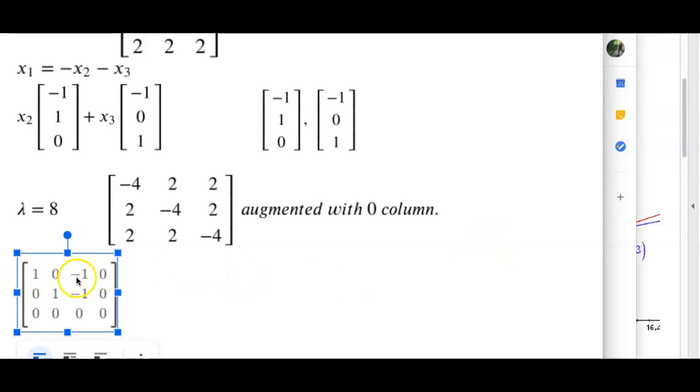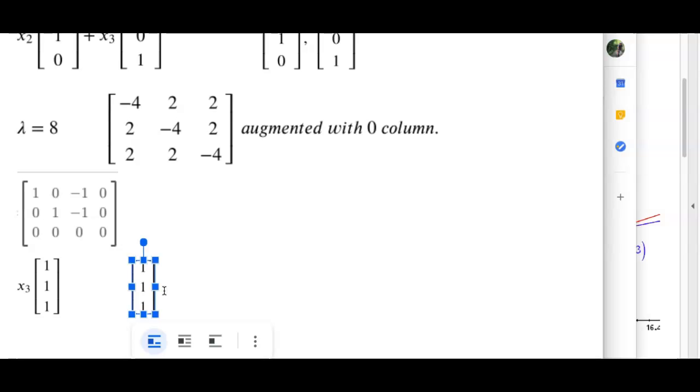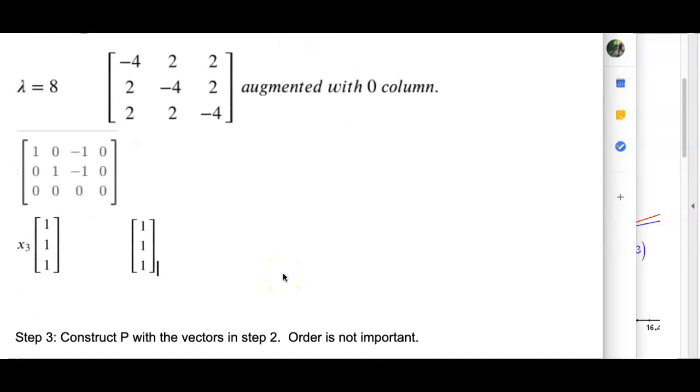So this is x1 is equal to x3, and x2 is equal to x3. So if I put that into my vector column form, I'm going to end up with this. So then I do pull this out and say that my eigenvector is going to simply be my 1, 1, 1. Okay, you might want to review this and copy this down, or hopefully you jumped ahead and did all this, but this is the process that we go through.